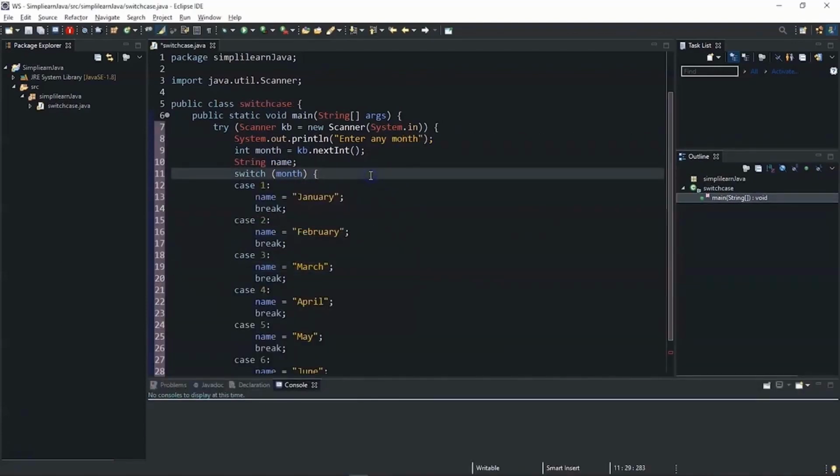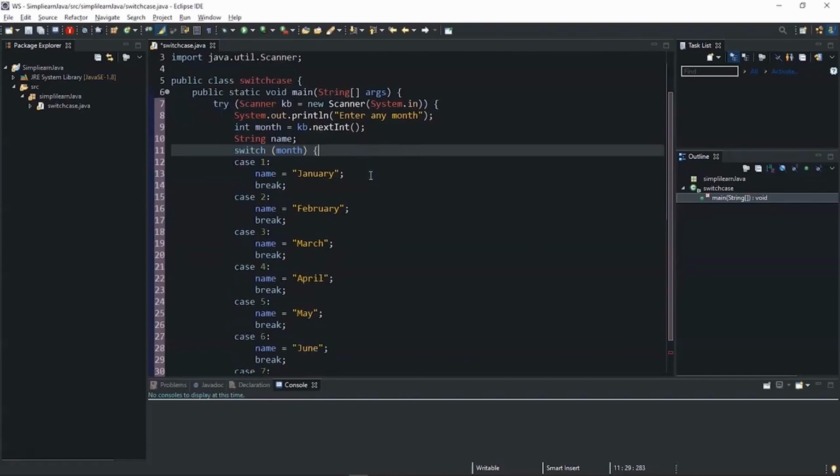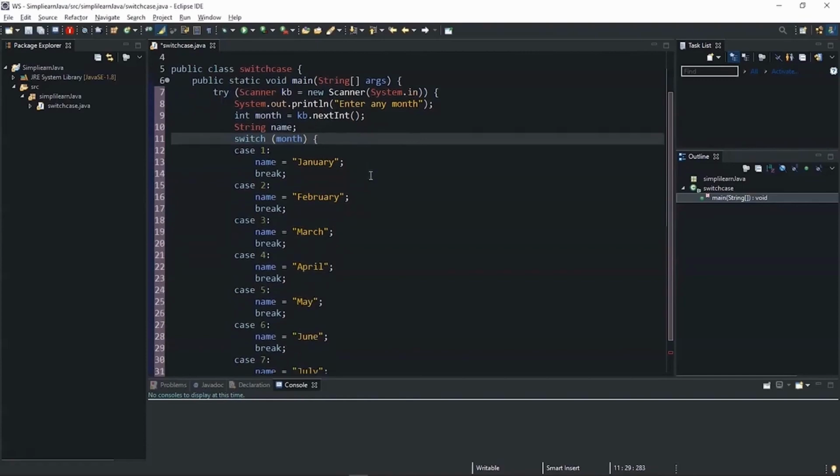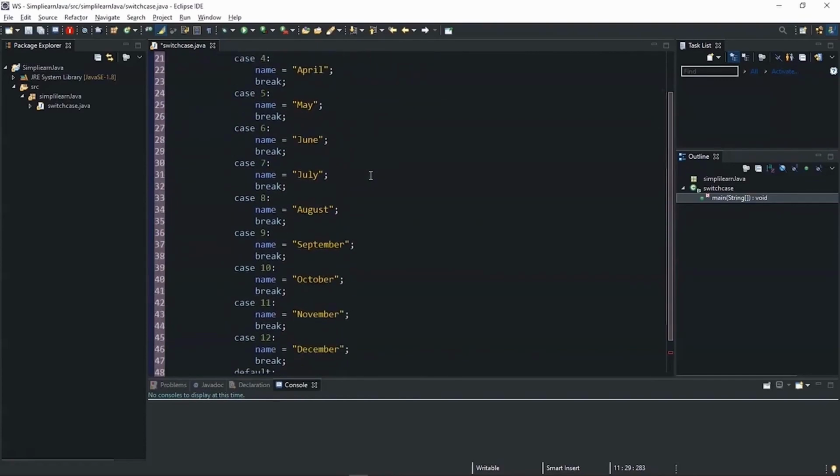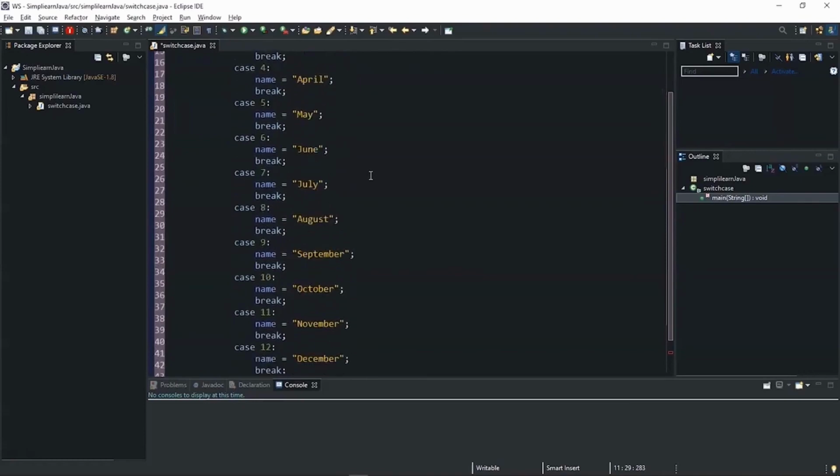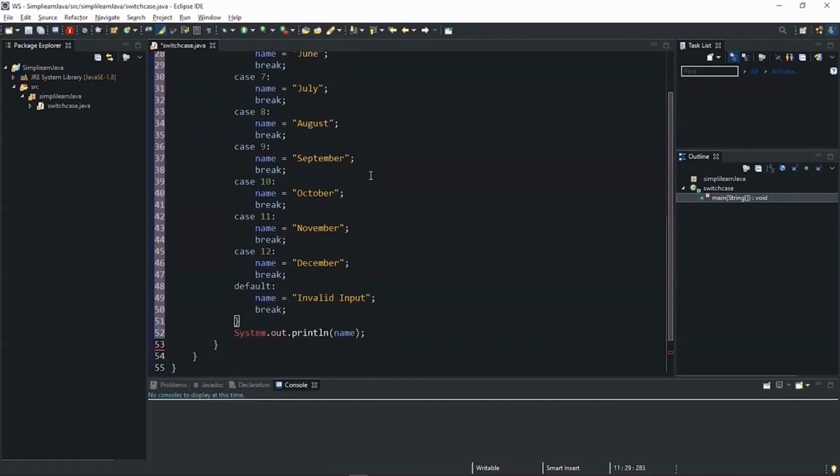So on my screen, you can see a program based on switch control statement. So we have months of a year. So for case 1, we should be providing the output as January. Similarly, next we'll have February, March, April, and finally we have December. If the number provided is any other number other than the numbers between 1 to 12, then the switch control statement should throw an output which says invalid input.